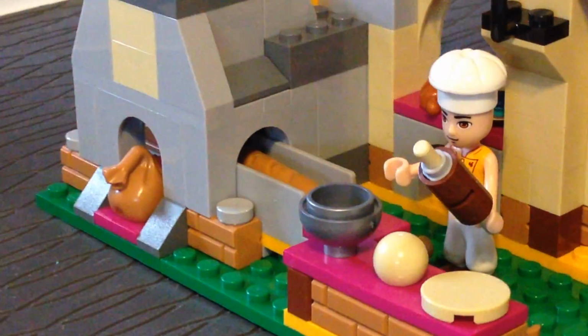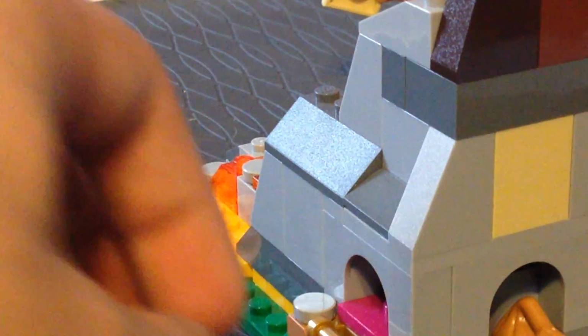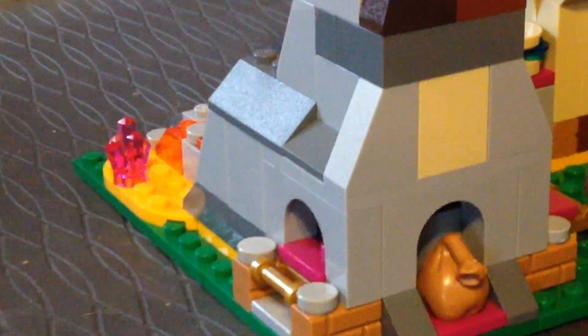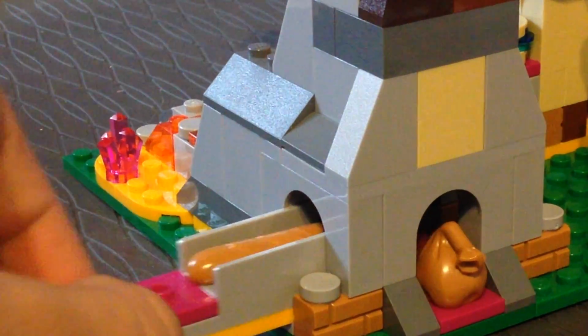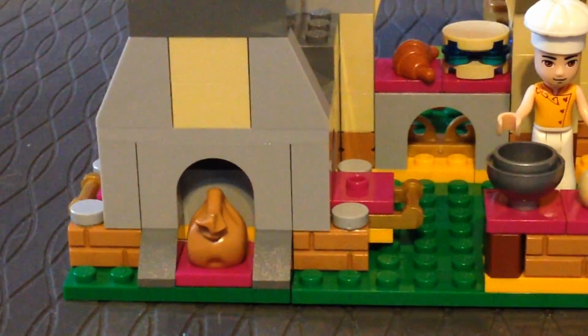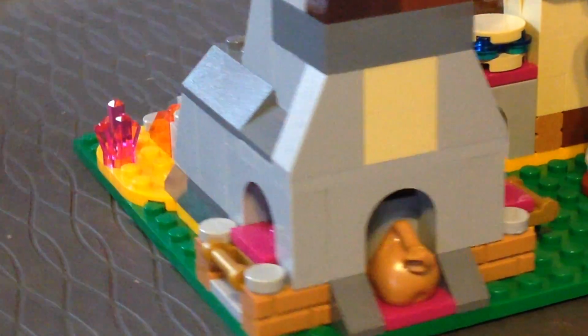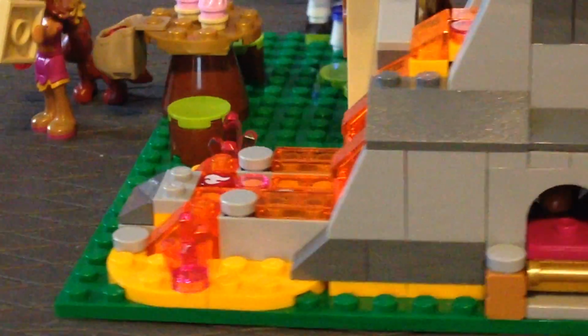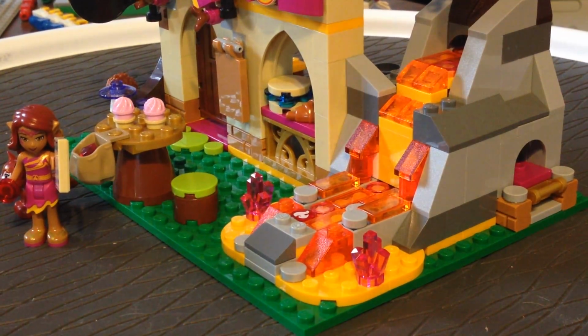You can move this part out so it looks like you can just put a loaf of bread into the oven and have it heat up in the mountain area. You can also move this out both sides and even take it out this way. I don't know if that's intentional for someone else to steal his bread right out of the other side of the mountain. And you also have that little bag there, so I guess maybe that's his supplies to get cooking.